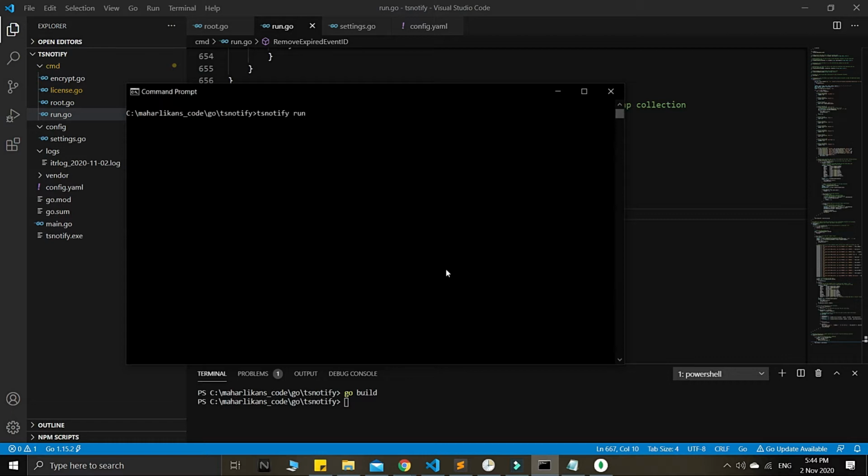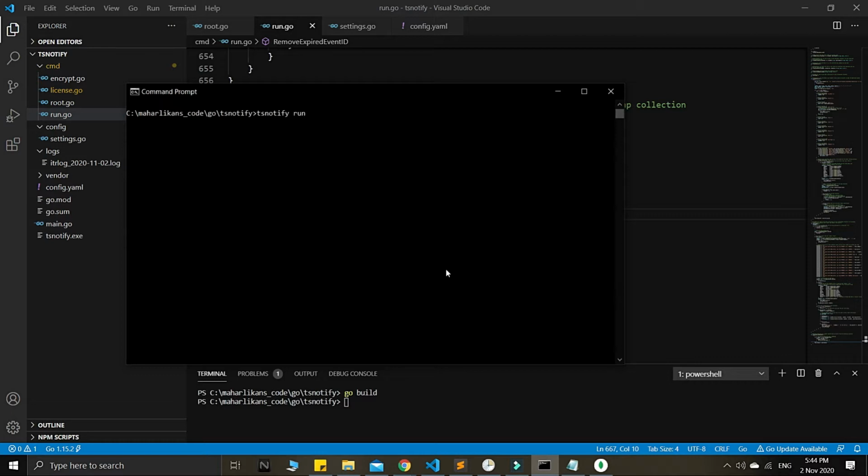But after this we will move to the next one. If you decide to make this a license permitted software, then we will have a short discussion on that only. Okay, so after this, it would be the installation on the Windows OS. This TSNotify, we have done this previously in the GoCopy series.